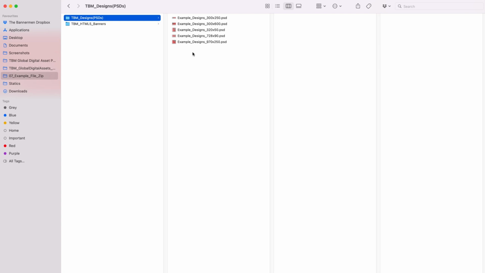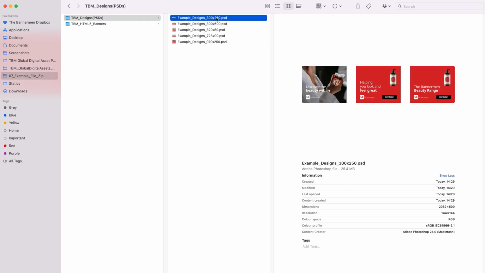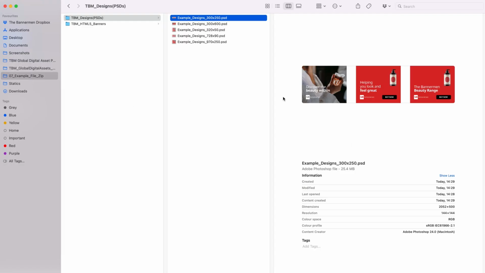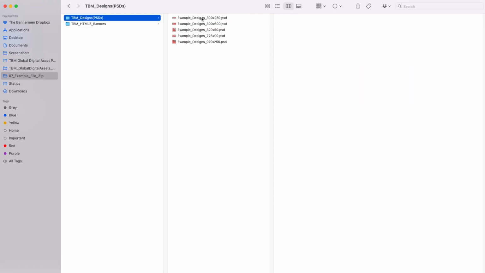And these are separate from the static design templates that we'll go into shortly. Right, so in order to work with the HTML5 banner designs, you or someone on your team will require access to Adobe Photoshop. If your agency does not have access to that program, just please reach out to your partnership rep and they'll be able to give you access to Figma files, which is a free online system. So you should be able to use that even if you don't have Photoshop.